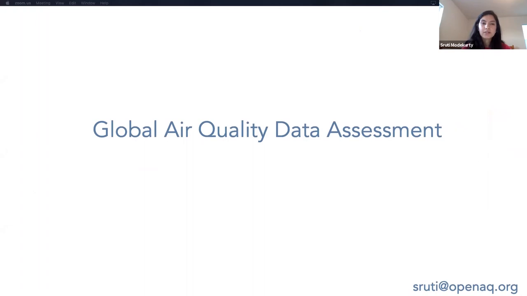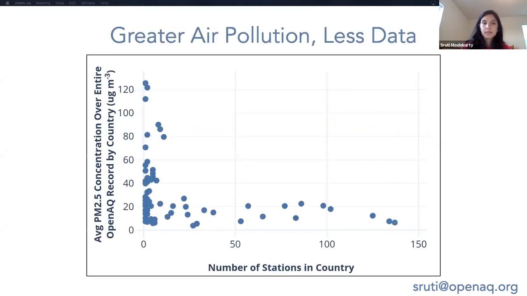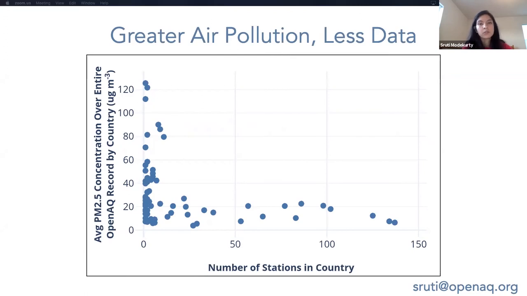We felt it was an important contribution to provide a landscape view of global governmental air quality data to help everybody identify gaps, limitations, and work that still needs to be done. This helps identify low-hanging fruit: where can we open up data to affect a lot of people? Where can we add data where it doesn't already exist? Looking at existing data on the OpenAQ platform, some of the countries with the fewest monitoring stations have the greatest pollution and vice versa — we're definitely seeing a correlation between the number of stations a country has and their ability to change air pollution.